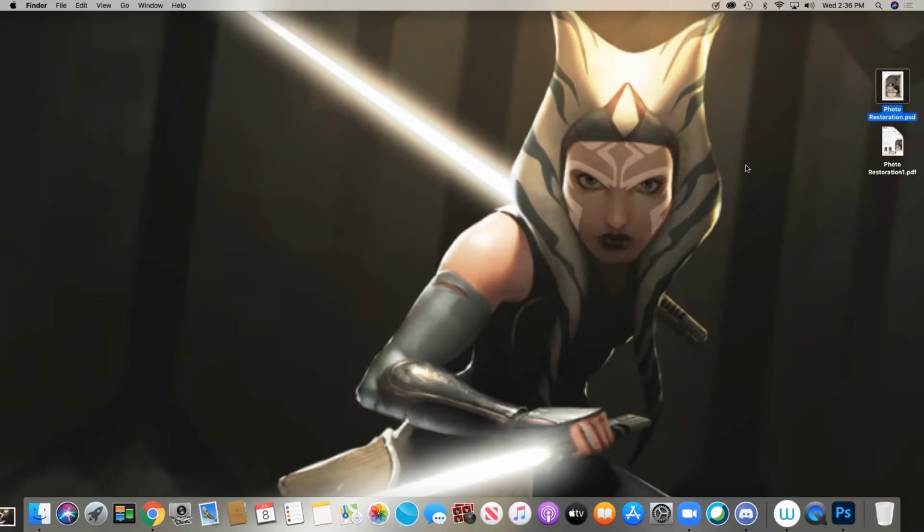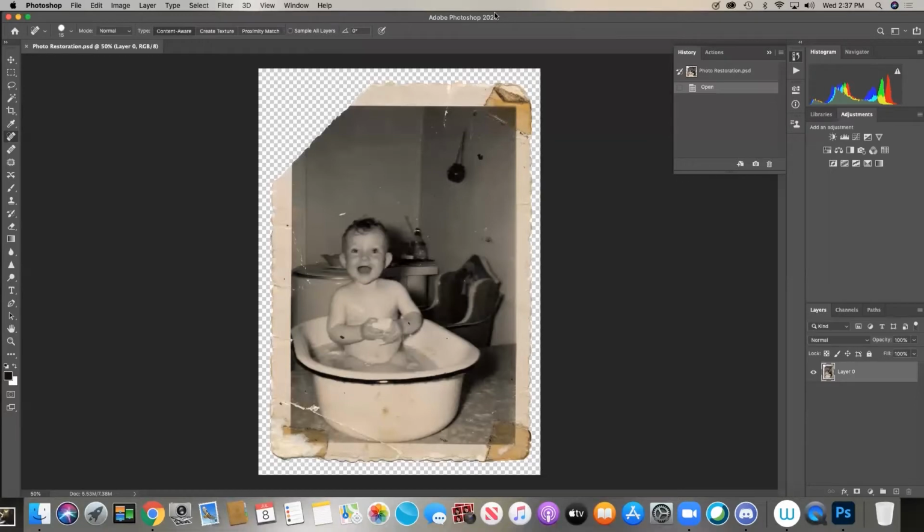When I'm working on my computer and on my own personal projects, the things that I'd like to work on, I keep them on the desktop. When I'm all done with them, then I move them off to my external hard drive or wherever I store my stuff. But while I'm working on things, I like to work on them on the desktop. So one of the ways I can open it is click and drag it down into my Photoshop icon if I'm on an Apple computer, and the image pops up.